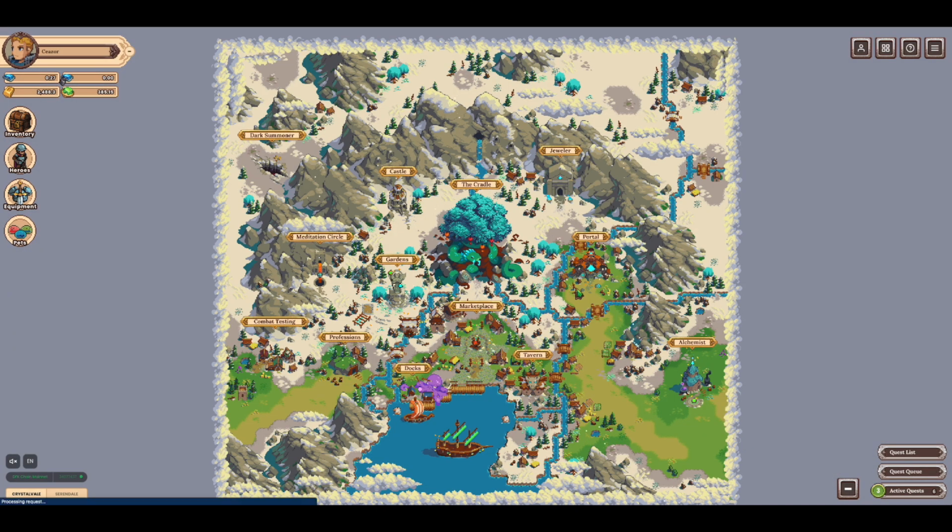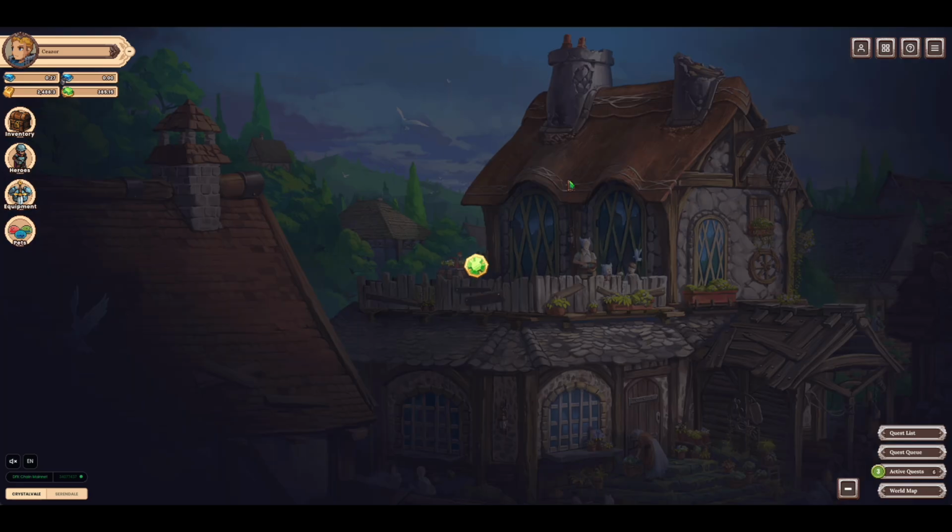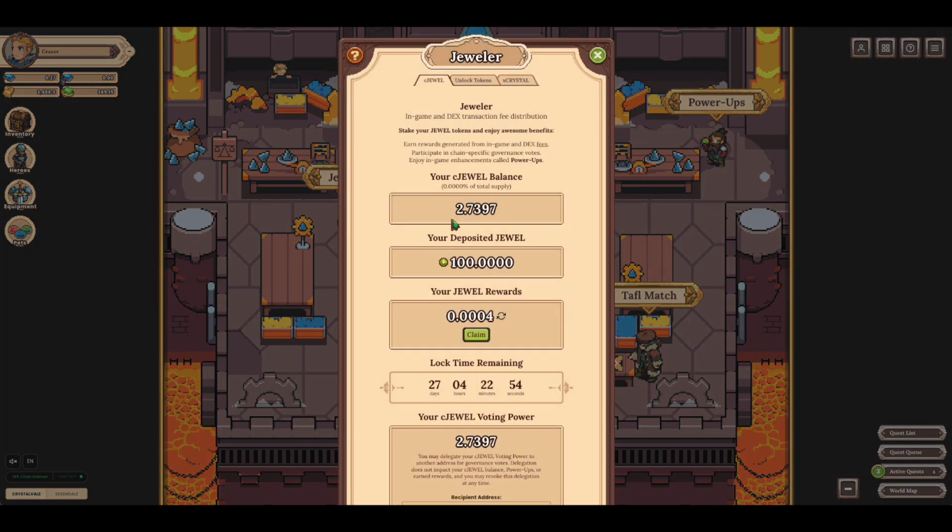If we go to the world and over to the jeweler here, this is where you can take jewel tokens, those gas tokens, and lock them for voting. So this is like VE tokens. The longer you lock, the better amount of these C jewel tokens you get. And I think on Sarandale they're called S jewel.